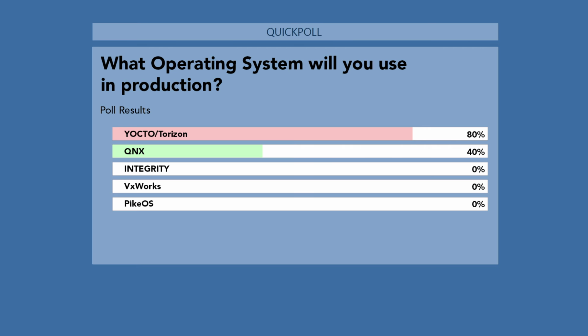80% Yocto or Torizon. That is what at least Toradex sees primarily. But QNX coming in close second there. Really interesting, yeah. What have you seen, maybe you guys there at DiSTI, Brandon, more often? Yeah, we've seen all of these to some extent. Not really a surprise that Yocto is the leader here in this poll. We do see that one quite a bit, and QNX as well. That one's pretty popular.